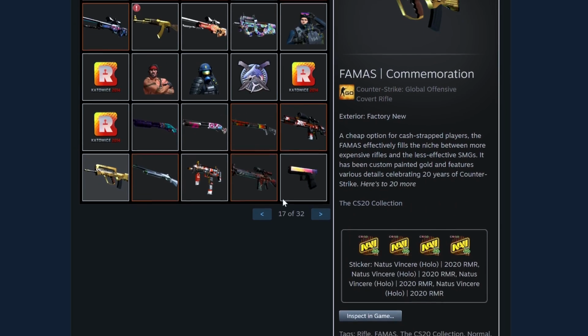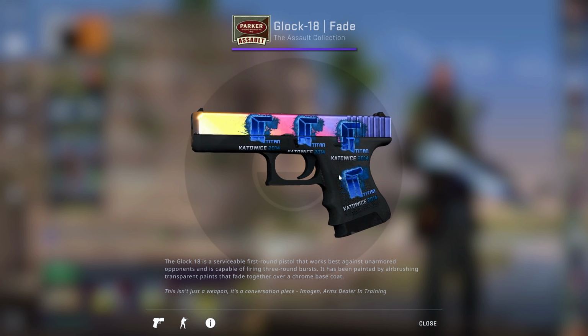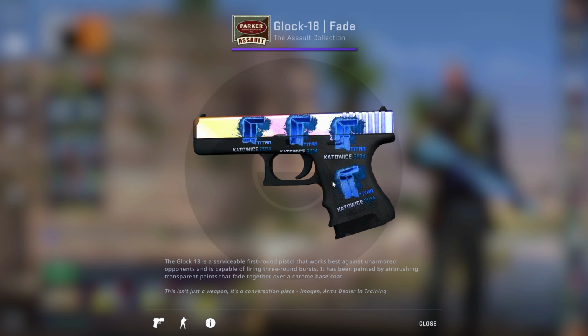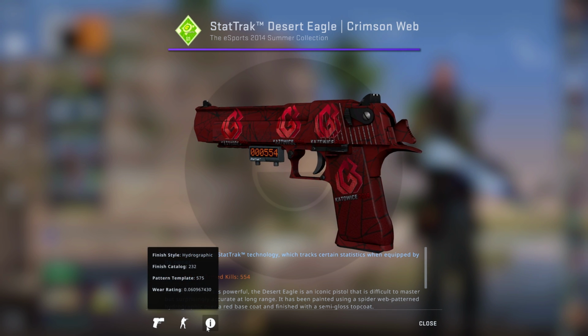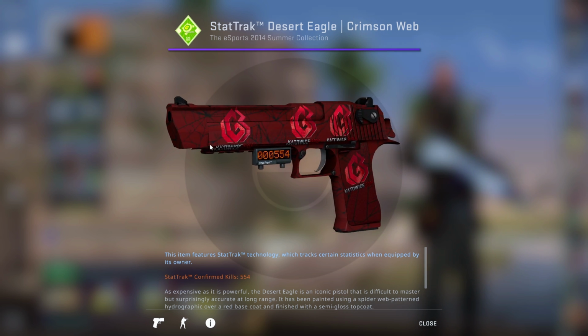Oh, and of course, the craziest thing on this page, there's another Glock Fade, except this one has 4 Titan Hollows. Yeah. This is a thing. This exists. Yep. By the way, number 25th lowest float of StatTrak Factory New in the world. It looks actually super clean. And it has 4 LGB hollows on it too.